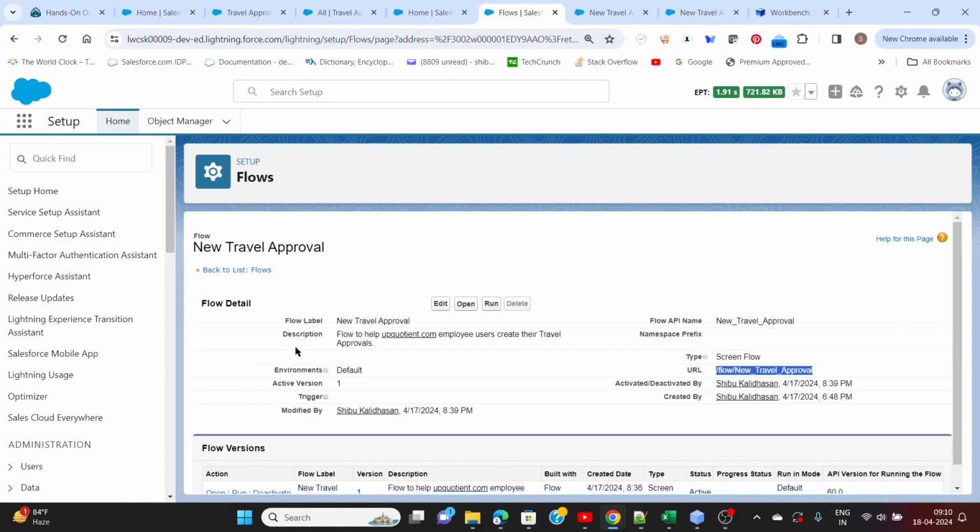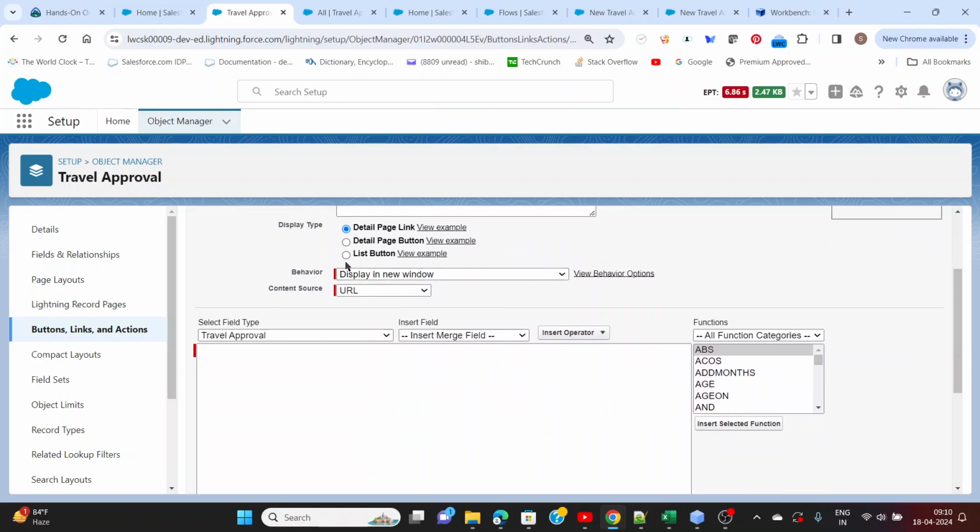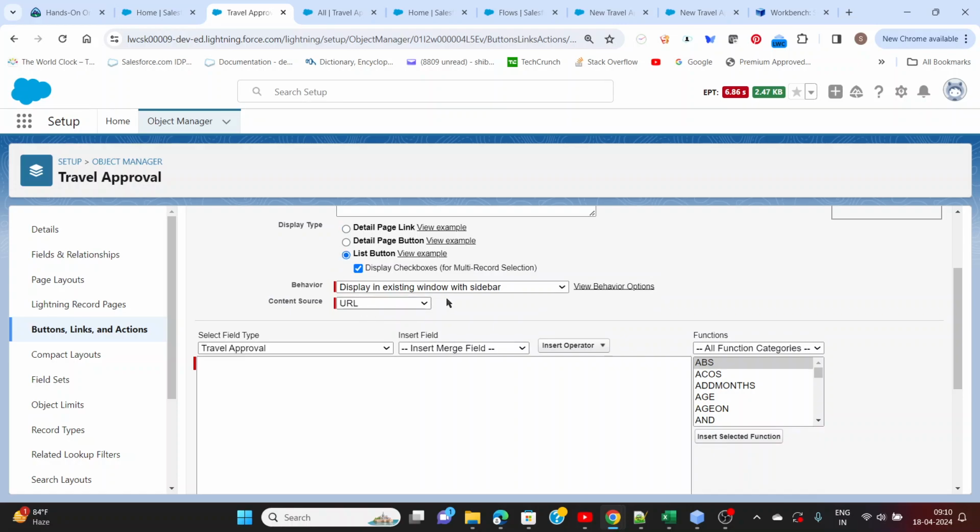Okay, and let's navigate back to the button. Let's say new travel approval. It's going to be the list button, and I retain the behavior as what is chosen by default. Content source is going to be URL.